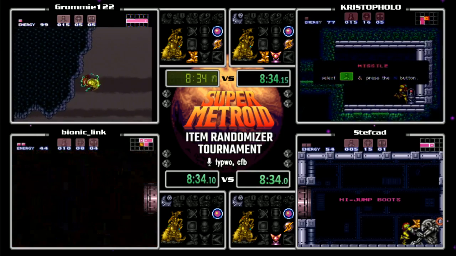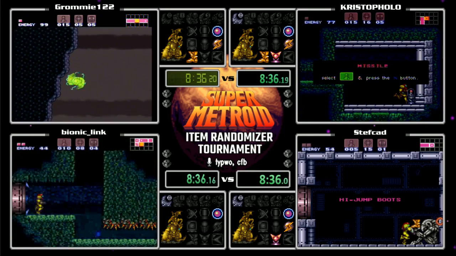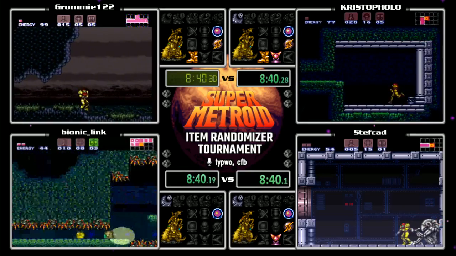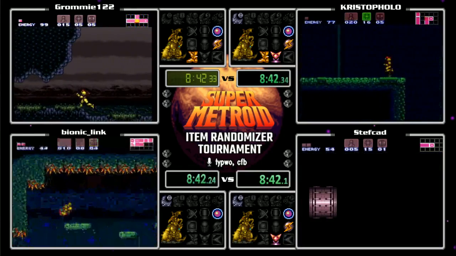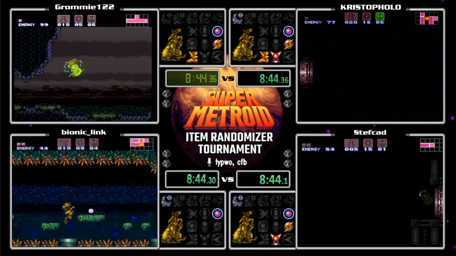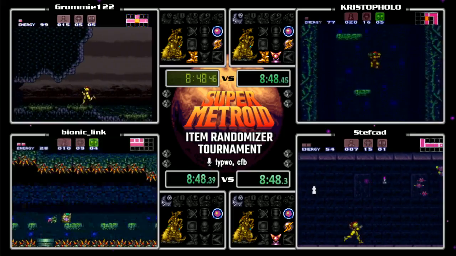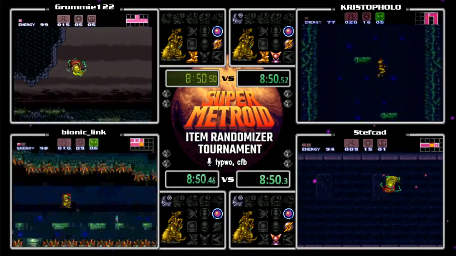Stefcad getting the high jump boots. It's kind of unfortunate Grommie didn't go further in before opting to do this, because he'd have space jump to just get up there pretty quick. Yeah, make this easier. I actually think this wall jump is a little harder with Screw Attack just because of the animation. Kind of throws my timing off.